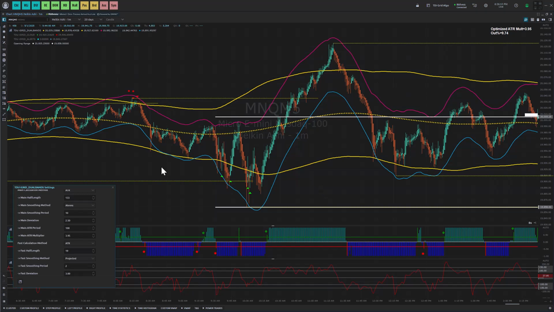which simply means if we have a 133 half length by default, what the software is doing is it's going back 133 bars and going forward 133 bars to try and predict, to use that range. So here we've told it we want the bands to contain 90% of the range of the price action, so we're only out 10% of the time.